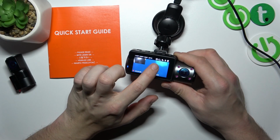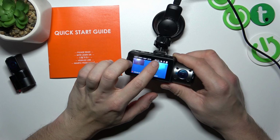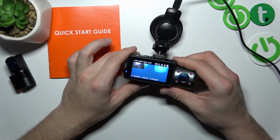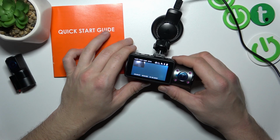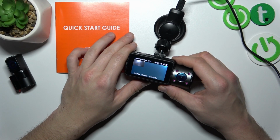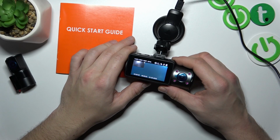Firstly, as you can see right here, the gravity sensor is enabled. Thanks to this sensor, your camera will automatically record the video that cannot be overwritten in case of an emergency like a collision or something like this.